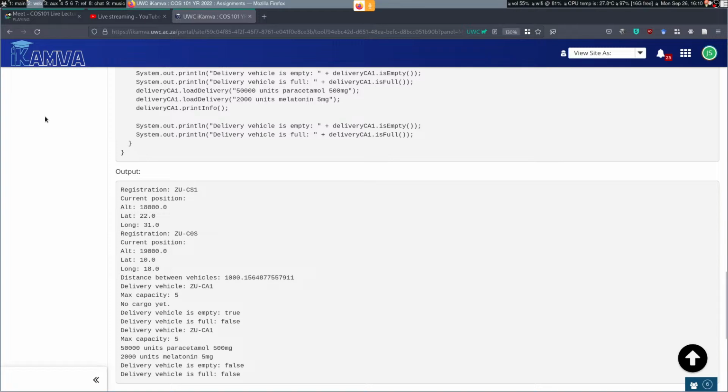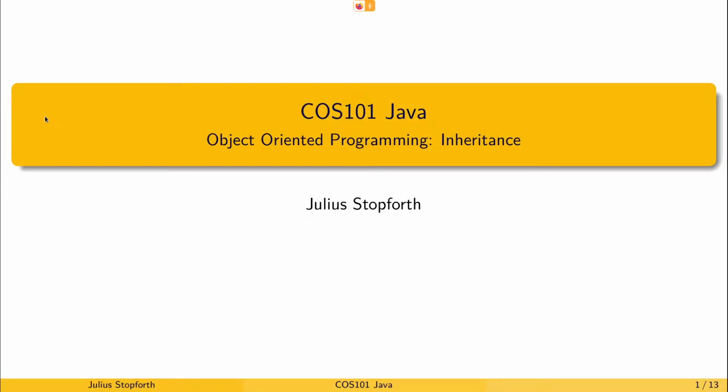Excellent. So if there are no further questions about the assignment, we're going to cover today everything you need to finish task 2. That is the concept of inheritance. It's not a very long lecture.